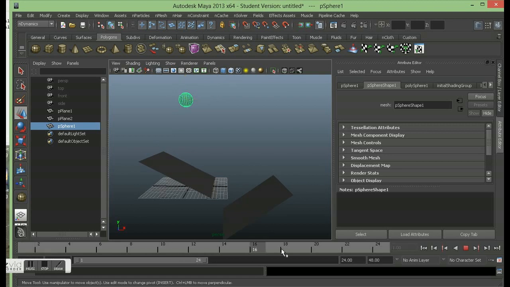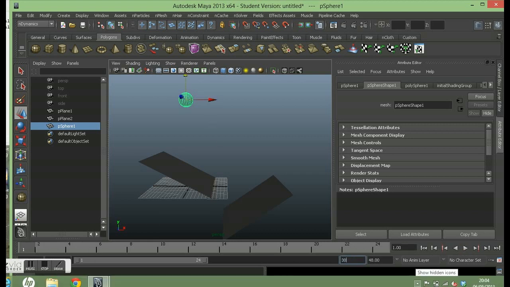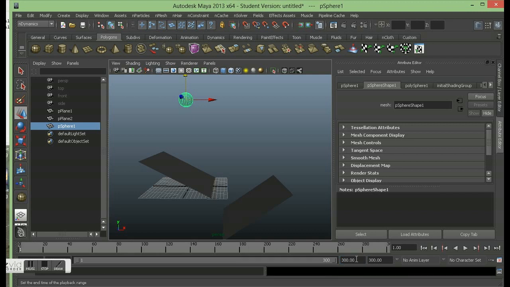So if I click play now, obviously I've only got 24 frames in the scene, so nothing's going to happen. I've just positioned the objects, I haven't got any animation on it yet. So I'm just going to change this to maybe 300 frames, so I've got plenty of frames to be playing around with. That was just typing it in and pressing enter. And then I'm ready to start adding some forces.